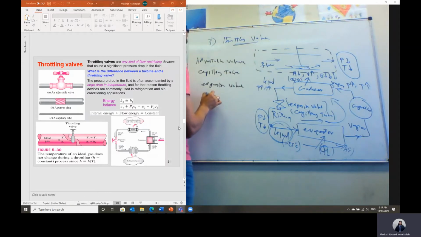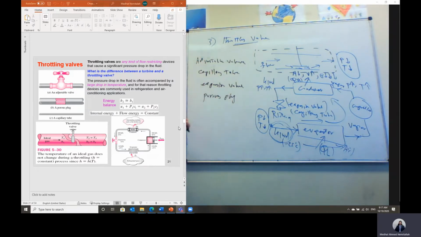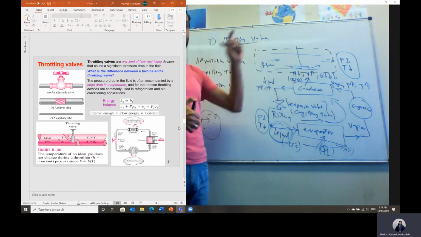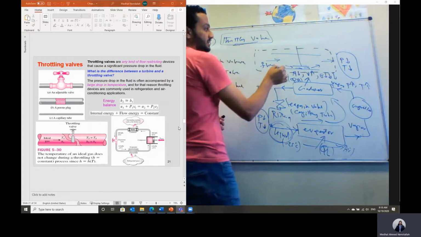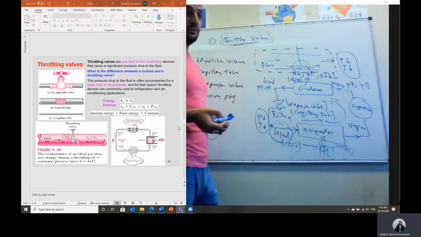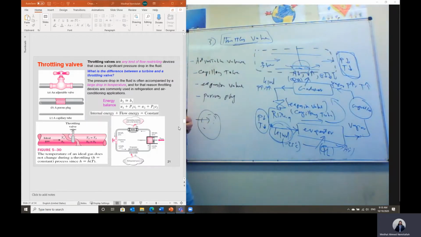Also in case we have a porous plug or porous media. Porous media is a media with very small openings, so that the flow can go through these very small openings. Then the area is restricted, so the pressure will get down. So if we tell you we have a porous plug, porous plate, porous media, expansion valve, capillary tube, all of this means that we have a throttling valve. The idea of the throttling valve is to restrict the flow area. Then we can have a drop in pressure and a significant drop in temperature. The main application is in the refrigeration cycle.